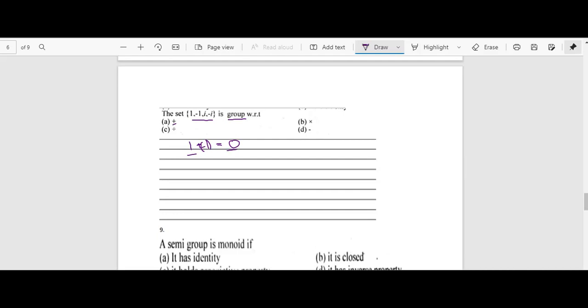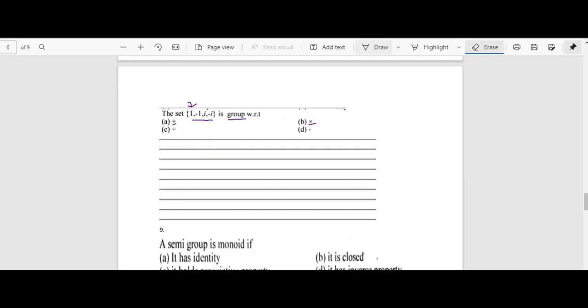Let's think of B. B is multiplication. The multiplicative identity is basically 1, right? So we do have 1. So we are clear with the identity. I repeat, in A we had plus and A was not the answer because we do not have 0. If we had 0, yes, then this could have been the answer because we had the identity. But then obviously we have to check if we have inverse elements and stuff like that. Okay, so A is not the answer.